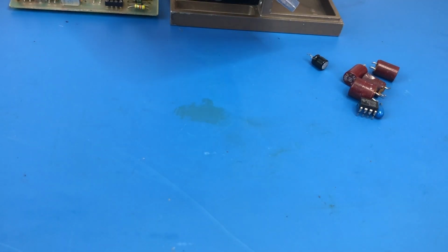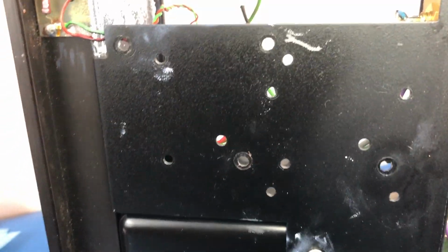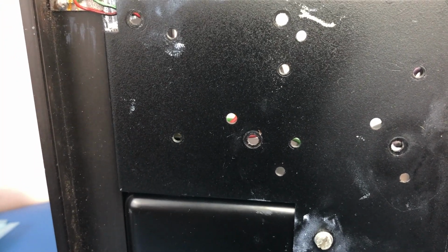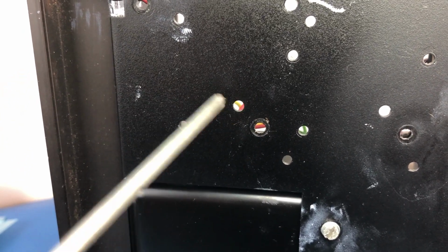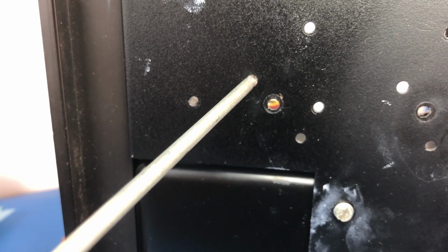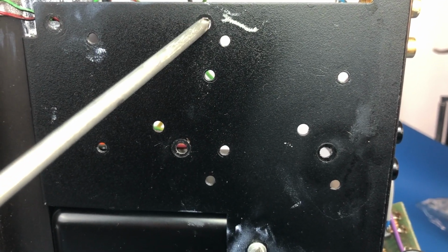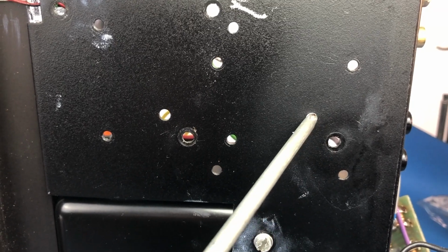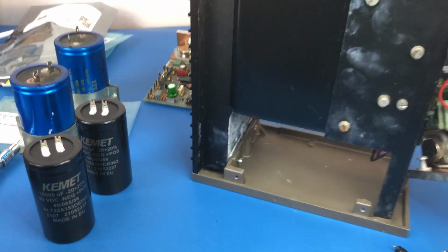But I did check the dimensions, and on the chassis, the bottom of the chassis where these are mounted, there we are. So it'll mount into this one, and you can see that it was there, but there's also this hole here. So this hole will fit perfectly the bracket for the smaller capacitor. And we can see the same deal over here. It'd be this screw here, and that was the old bracket, and this one will be for the new bracket. So basically it'll just fit in there without having to drill any holes or bodge anything, which I really don't want to do.